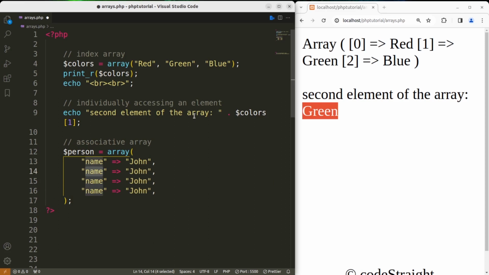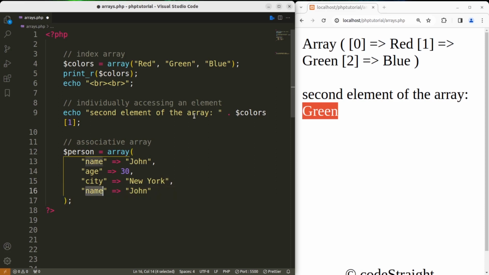So the second element would be age, that can be the number, say 30, and the third element would be city, that can be New York, and we don't need this comma at the end.